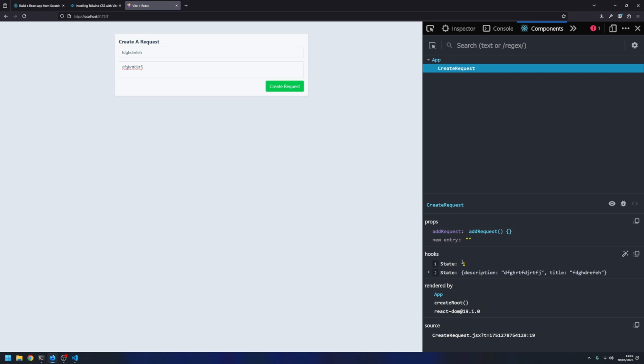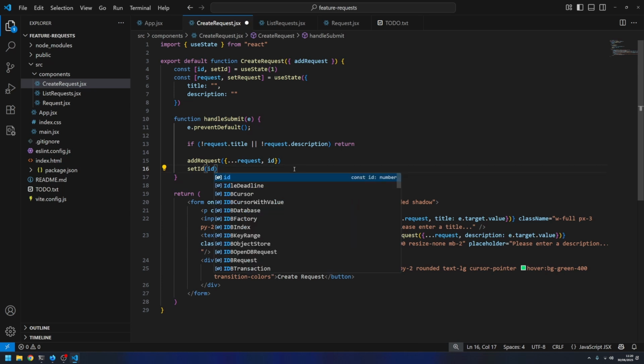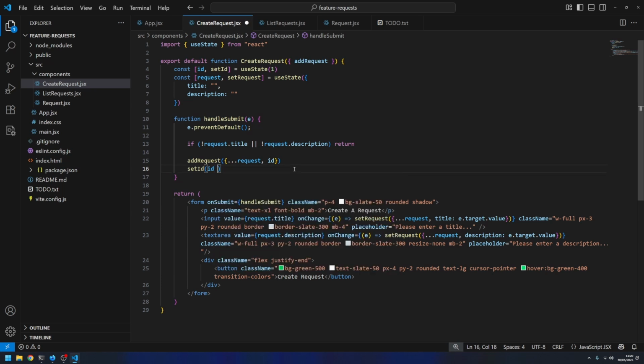However, you'll notice that the state of ID didn't update, because we did ID++. You can't rely on something like that. When you do an increment, it does it after the fact, but what you're effectively doing here is you want to pass in the value that ID is going to be when the state gets updated by React. You're basically saying, I want the new ID to be equal to ID plus 1. So you have to be very specific about it.